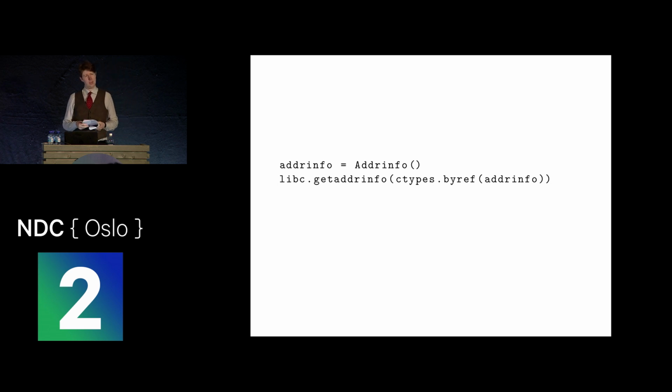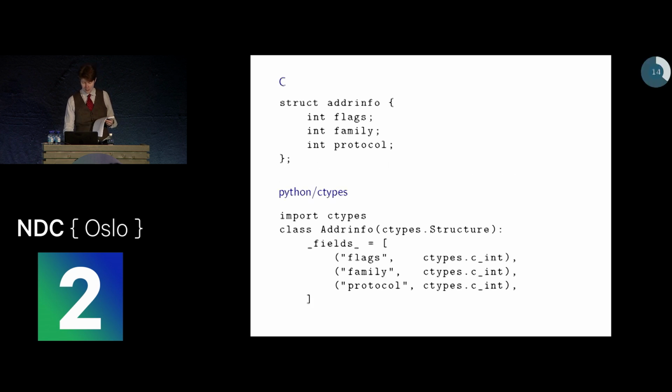But now you still need to make the struct for that function call only. You can't reuse it for anything else, and you can't really interact with it directly. It definitely does not feel like Python. In Python, you would want something like this returned. The members are C types, though. If I just go back a little bit, you can see that the members are the C types, cint.